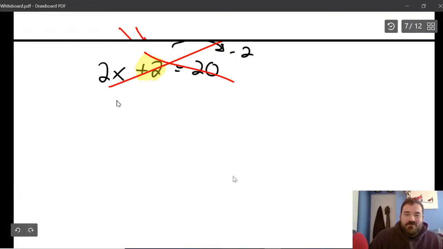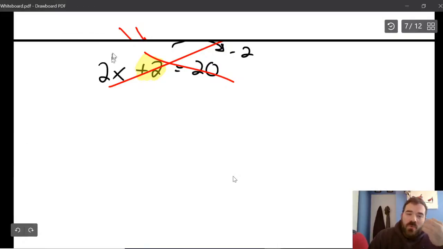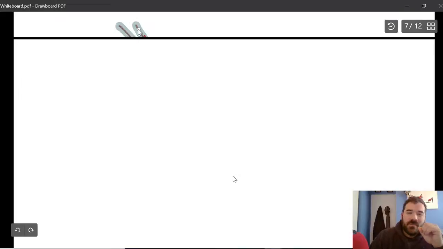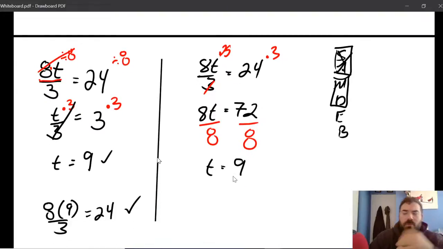I can't just pick up a block from one side of the scale and put it down on the other side of the scale. Even though it does work for addition and subtraction, it starts to break down when we talk about all the other operations and when equations get more complicated. So don't think about it in terms of moving things to the other side. Think about it in terms of using an opposite operator to cancel things out. That's it. We'll move on to multi-step equations.